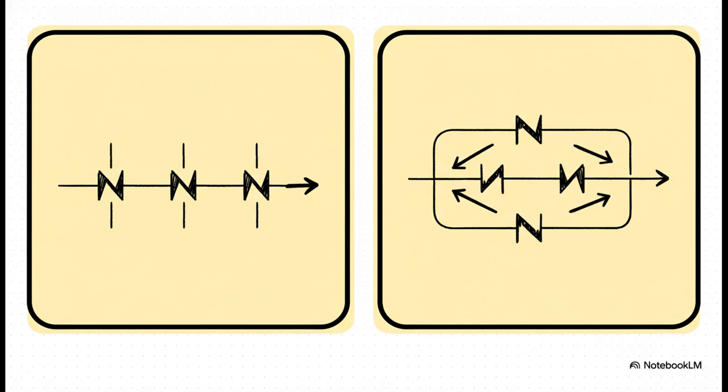Okay, so to wrangle this beast, we've really only got two basic moves in our playbook. First up is what's called a series connection. That's when resistors are just lined up, one after another. You can think of it like making a single-lane road a little bit longer. The total resistance, well, it just adds up. Simple. The second move is a parallel connection. This is where the current splits up into multiple paths, kind of like a highway adding more lanes. And this move actually reduces the overall resistance, making it easier for the current to get through.